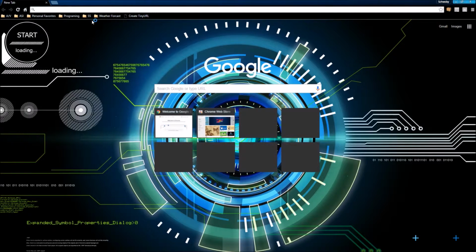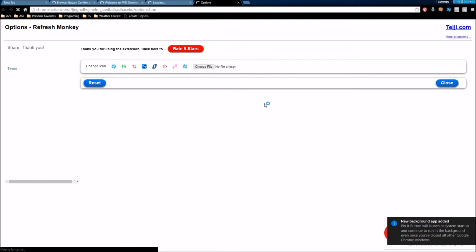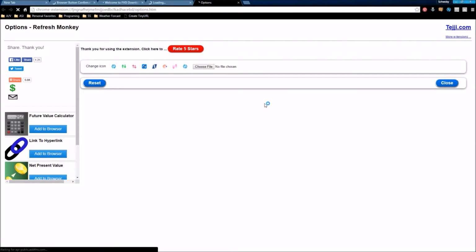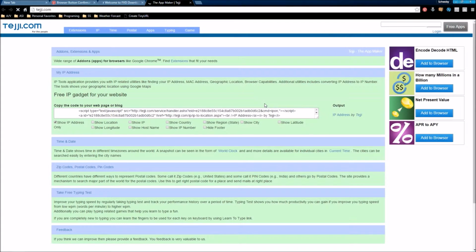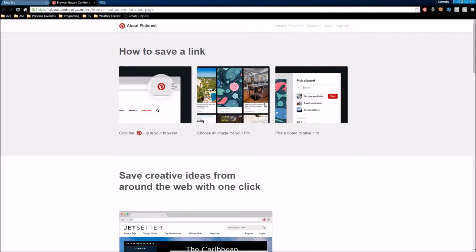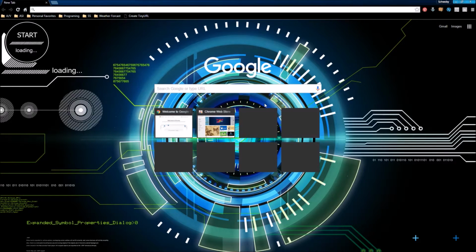I've got a favorite bar here. And this is one of the things that I really like about Chrome: I've never used Chrome on this computer before. Obviously I just downloaded it and it's gone ahead and downloaded all of the settings that I use on every other computer. And all of my shortcuts and things of that nature.